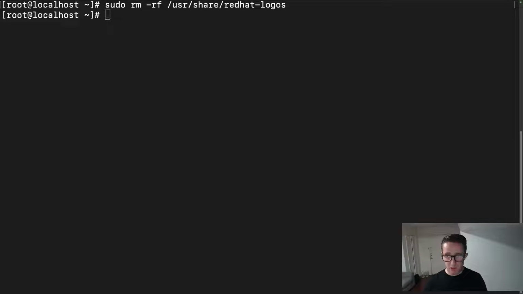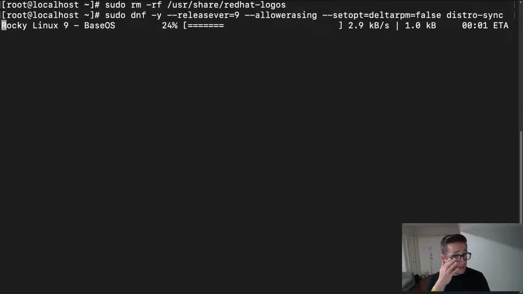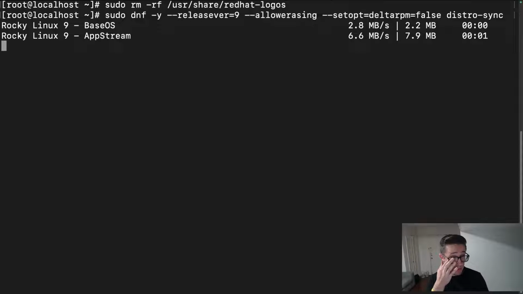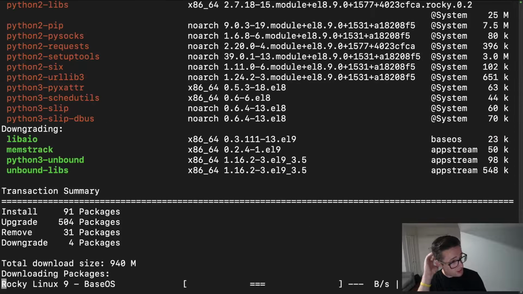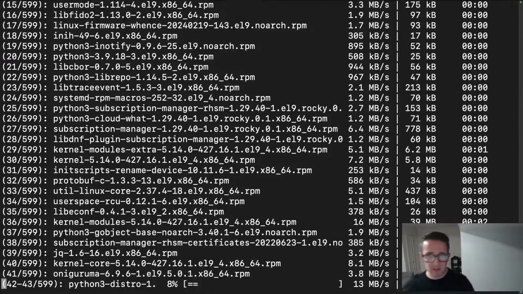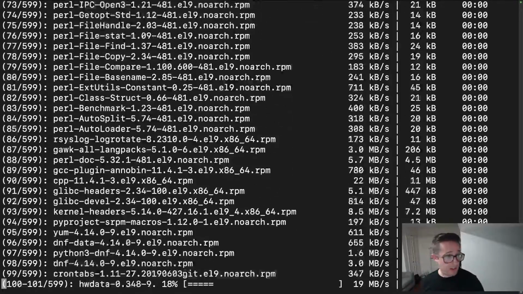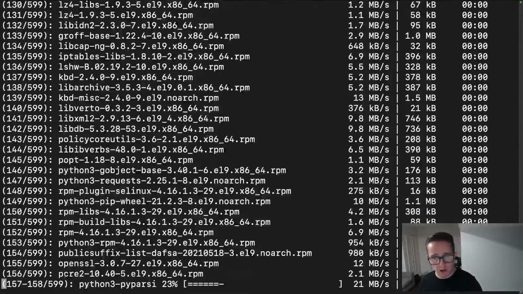All right, perfect. So now we're going to do the actual upgrade. One of the things I'm going to tell you right now is the first time it's going to fail, because there are going to be some package issues that we're going to need to sort out once we actually get there. So that's why I'm not focusing too much on the command now. But once we get to that error, I'll show you how to clear it.